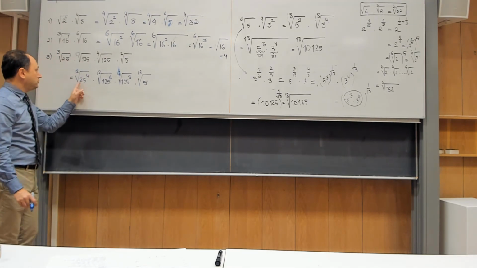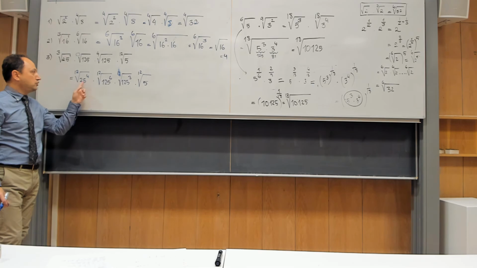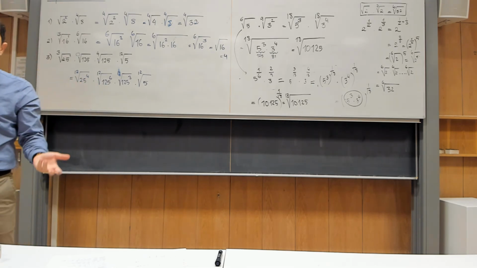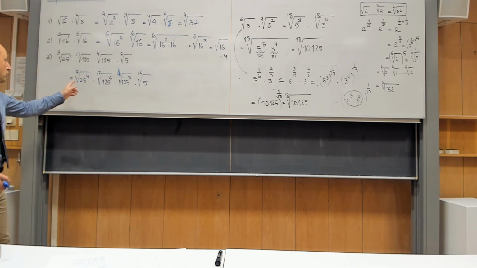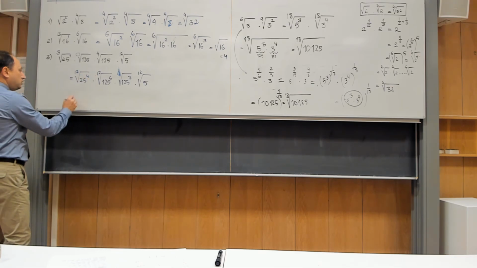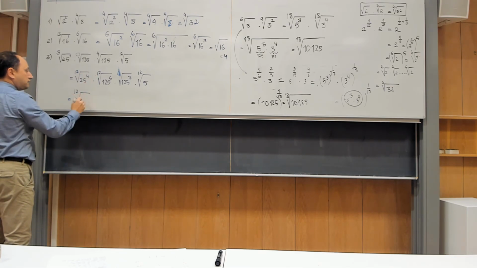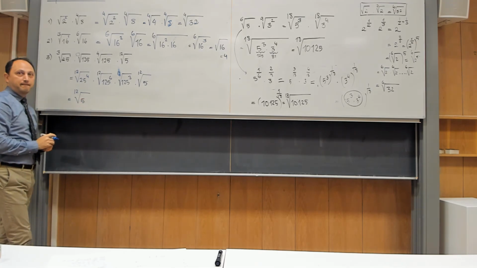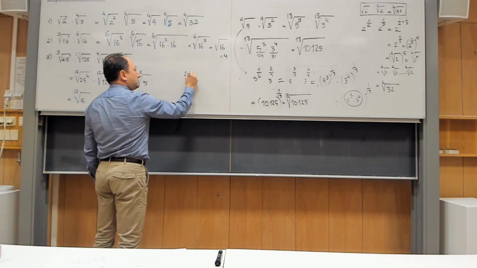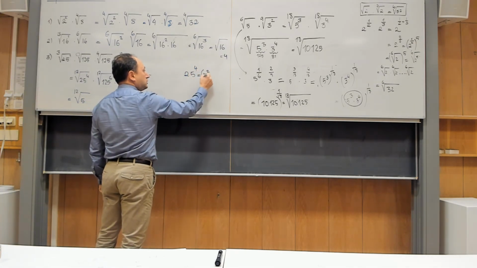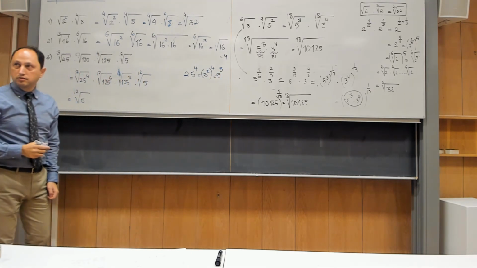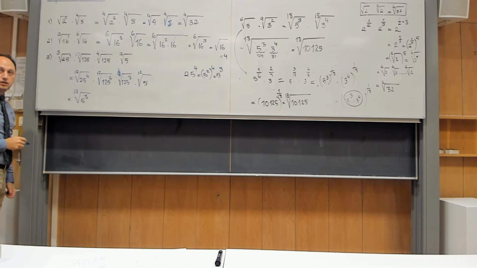I hope that every one of you finds a connection between 25 and 125. They have a power connection to a very famous number. So 5. So 25 is what? 5 to the power of 2. So another way of writing this is 5 to the power of 2, and then 4. So 25 to the power of 4 is 5 to the power of 2 to the power of 4, which is 5 to the power of 8. So I can write 5 to the power of 8 here.